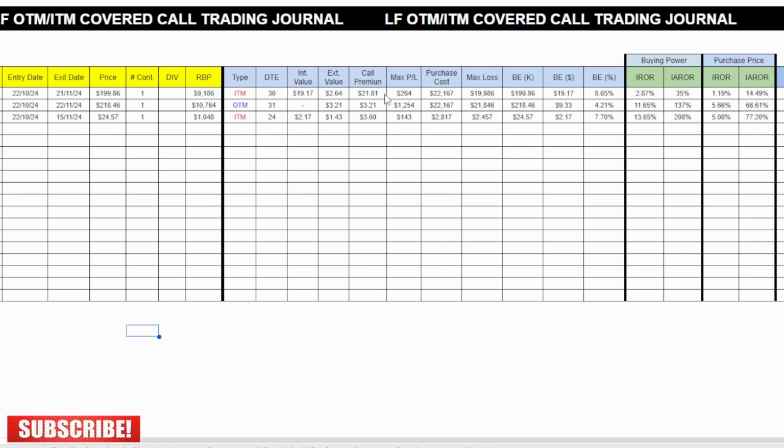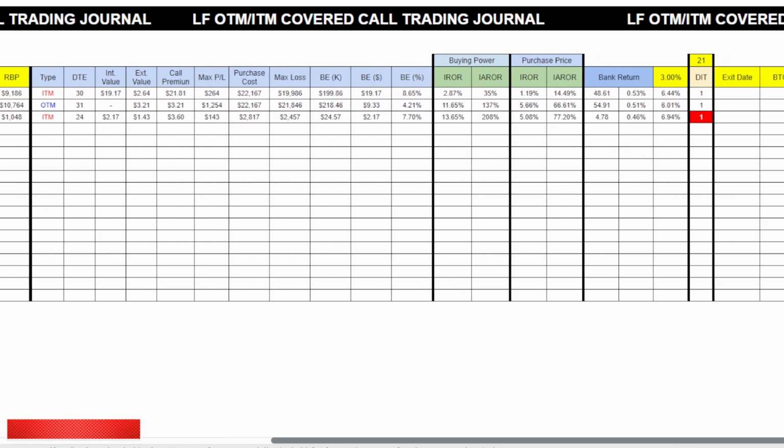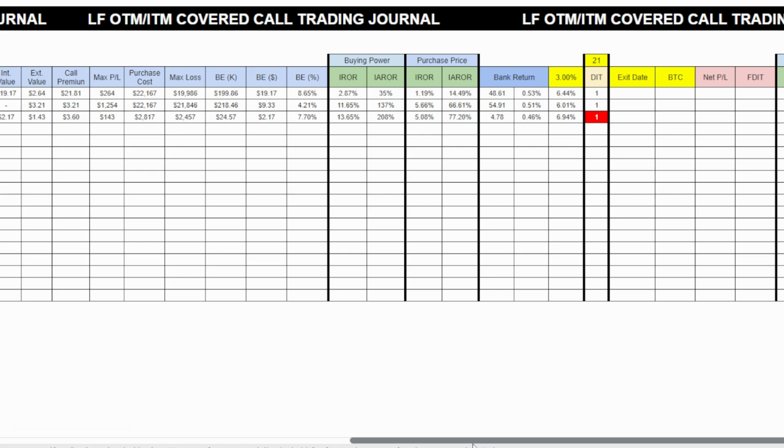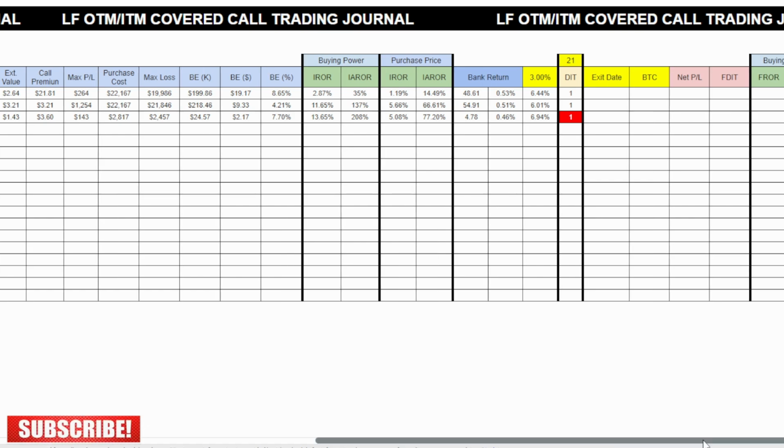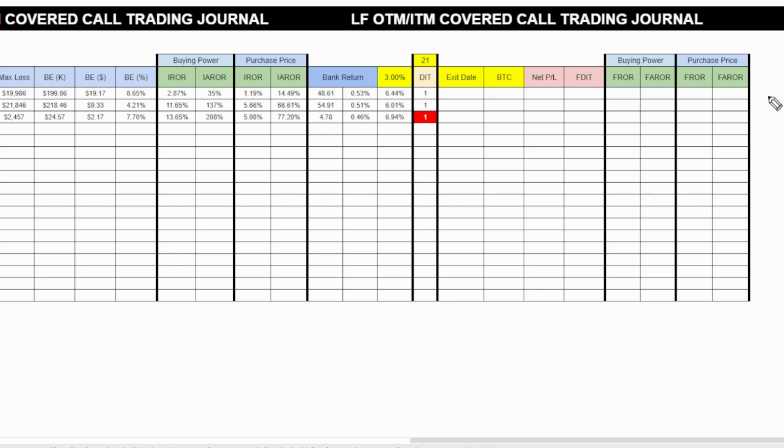Very simple, but what I suggest to you guys is to have something like this, because it's very important. As you can see, this is just a bit of what I do in my trading journey. I trade plenty of other things as well, but these are just a few things that you need to quantify to calculate if your trade is worth it at the end. This is rate of return, rate of return annualized. This is the final: how much you got here in comparison to what you have here, so you can have an idea if it's worth it or not to close the trade. Here we can have the ex dates, how much you bought to close, net P&L, final days in the trade, and then you get the calculation here at the end.